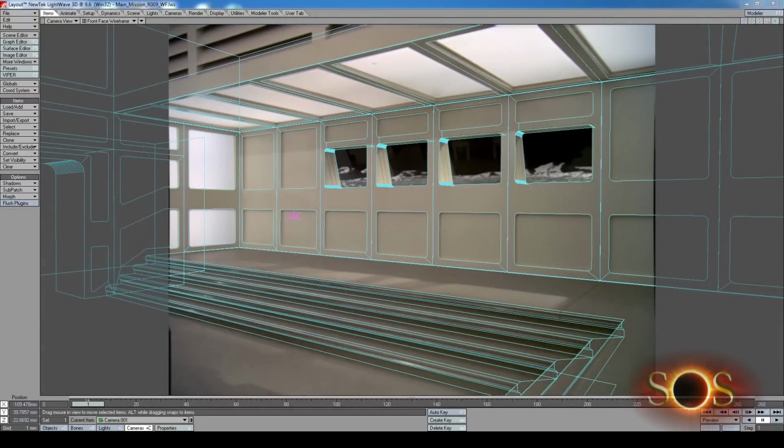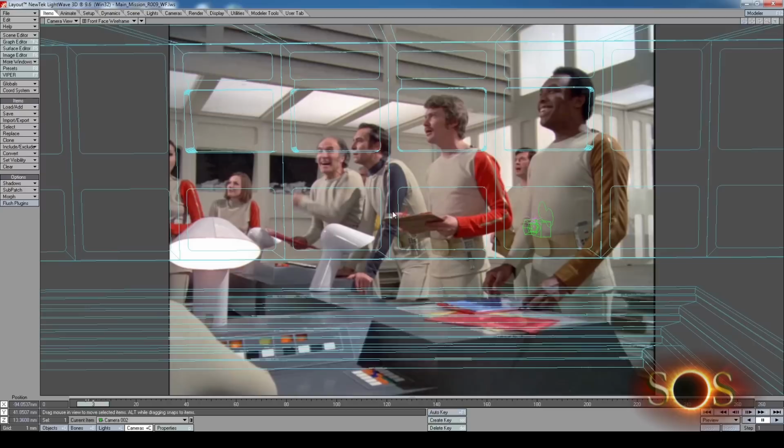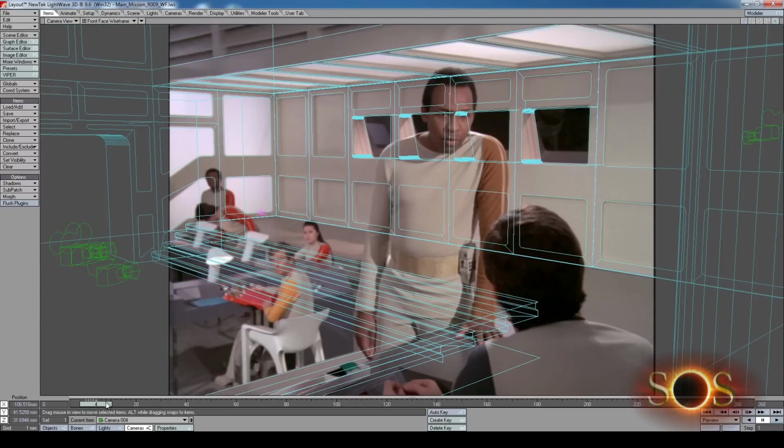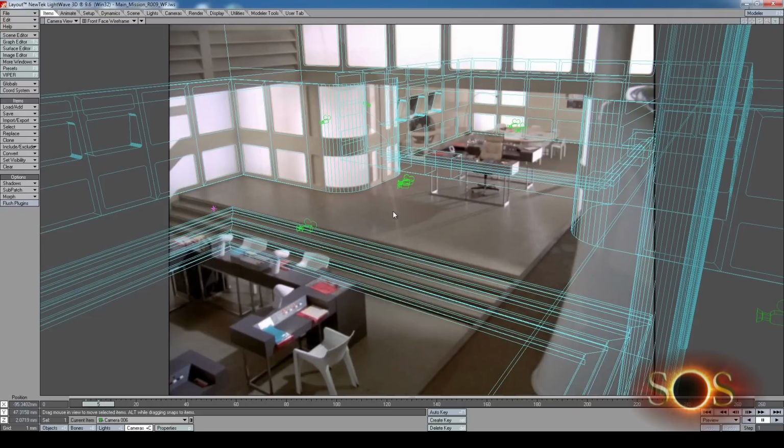In order to get the interior set of main mission Commander Koenig's office just right, you can see here that we had to do an overlay with a digital blueprint just to make sure that everything was in place, all the windows and panels and everything was where it was supposed to be, and cross-reference these with other photographs. One careful thing to note is that it was very important to remove any lens distortion, which is inherent in most cameras and certainly would not give you a proper fit.